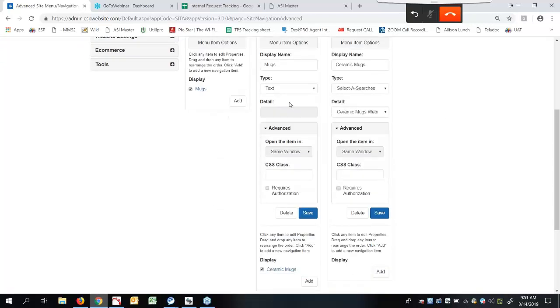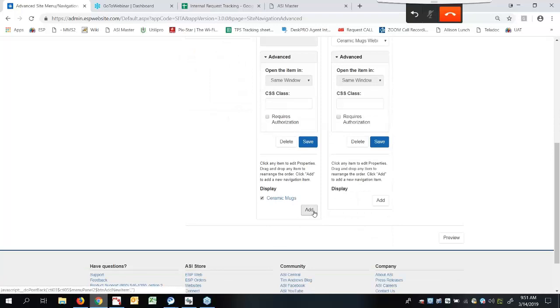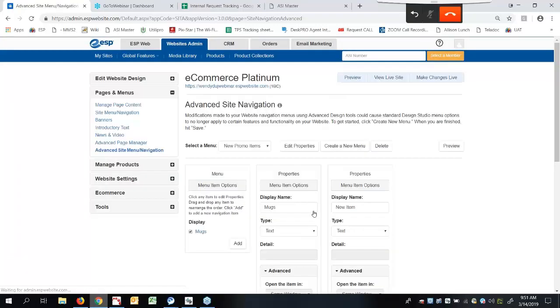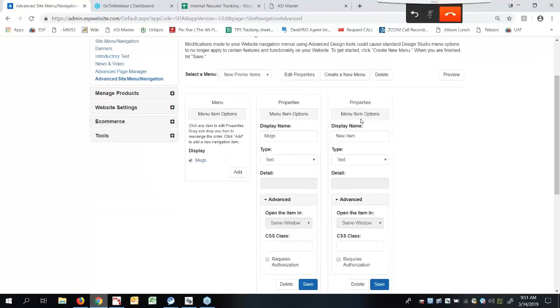Okay, so again, under mugs, we want to go ahead and add another one. And again, another property column is going to open. Now we're going to go ahead and type in travel mugs.